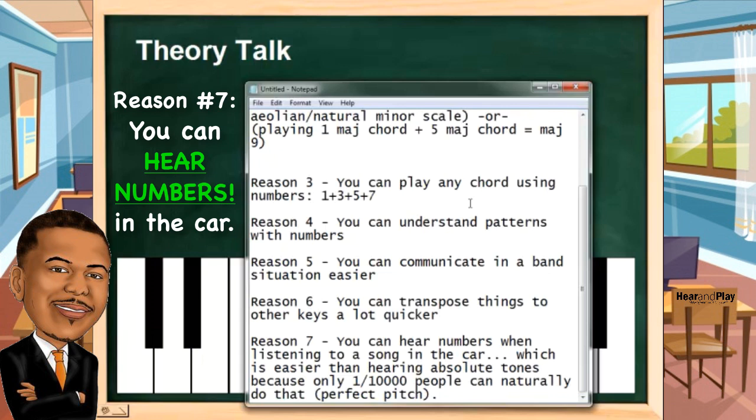If you've played 2-5-1 so much in your own practice, at some point, you should be able to know how 2-5-1 sounds. It doesn't matter if you're in B-flat, E-flat, F, A-flat. You should know how 2-5-1 sounds. At some point, the ear should unlock, click, and bam. Because you've played it so many times that you know how to listen for it. So when you're in your car, eventually the numbers just start calling out at you. You hear a 2, you hear a 5. It's this visceral, intuitive thing.